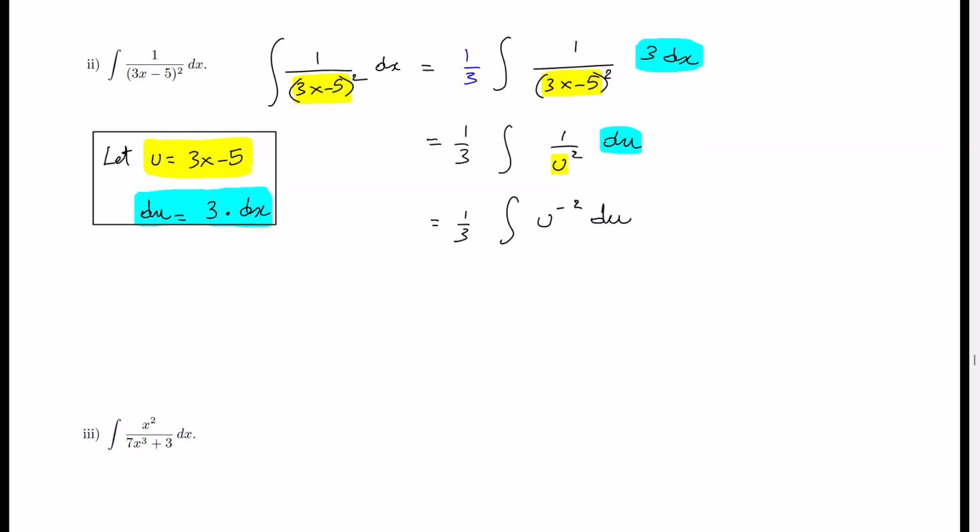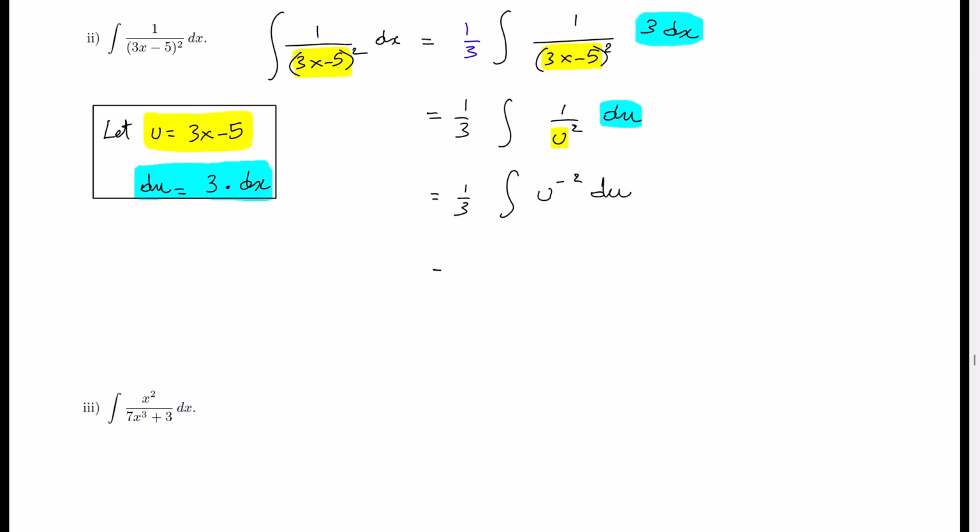So far I haven't integrated yet, but once I have rewritten it in the numerator, I can just go ahead and add 1 to the exponent and divide by the same thing. And there's always the plus c, where c is just a random real number. So it's basically telling me to multiply 1/3 by u to the power of -1. So 1/3 u to the -1, all divided by -1 plus c. So technically that's the answer, except we can do better.